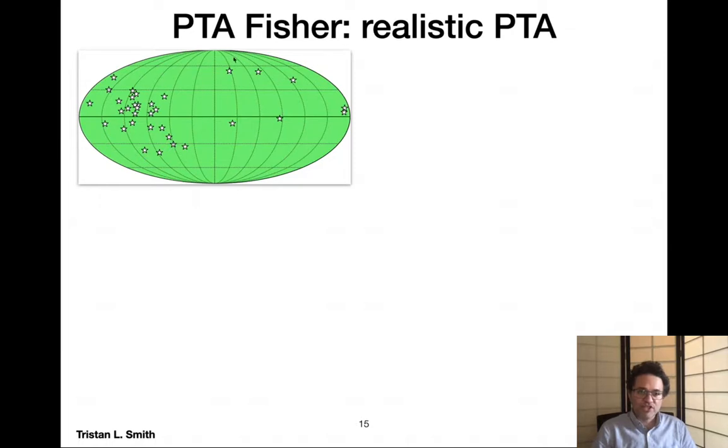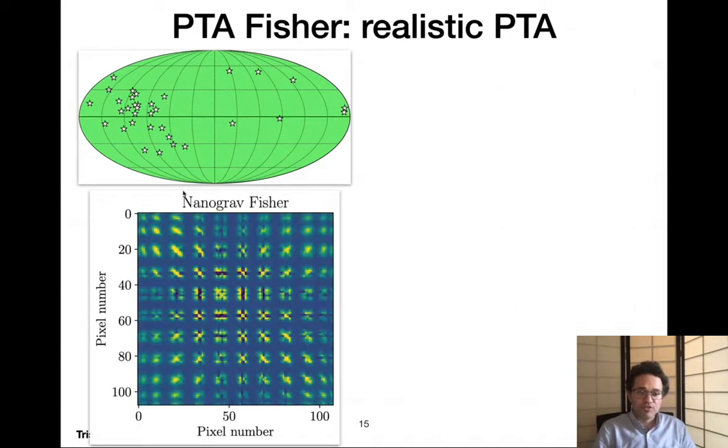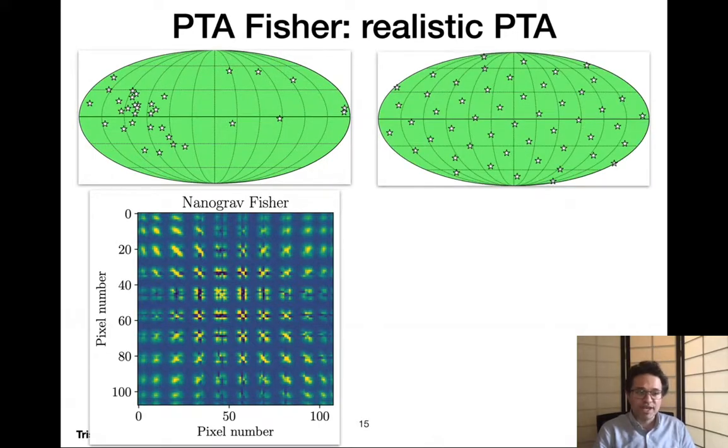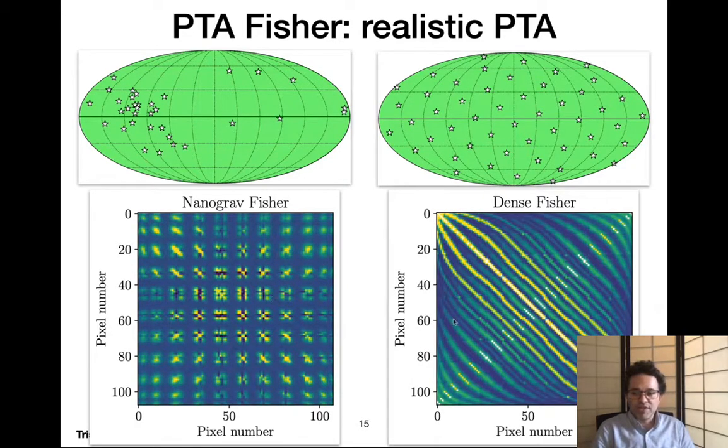So we can see this is the location of the pulsars in the NANOGrav 11-year dataset, and we can compute using our Fisher matrix the pixel by pixel inverse covariance, and it looks something like this. I don't want you to take anything quantitative away from this, but qualitatively we can see the particular way in which the covariance, or the inverse covariance, behaves pixel by pixel for this PTA. And this is contrasted with what happens if we have a dense Fisher matrix, which is given by this pixel by pixel matrix here. So we can see by eye that the information content in an anisotropic realistic PTA is very different than one from a dense isotropic PTA.